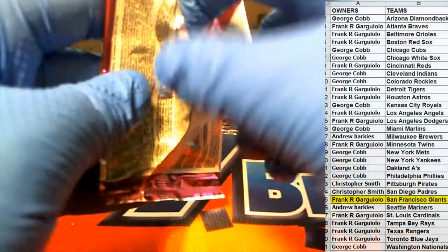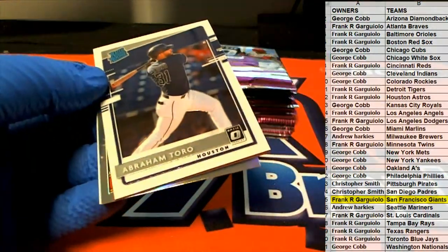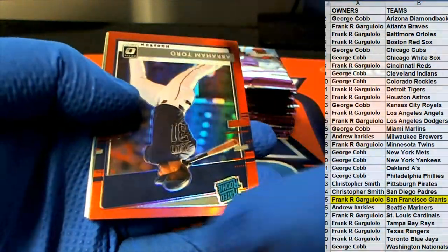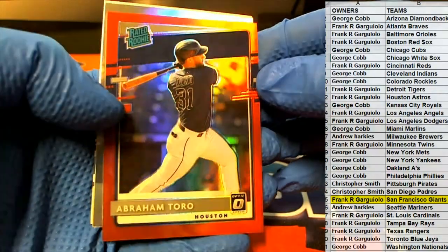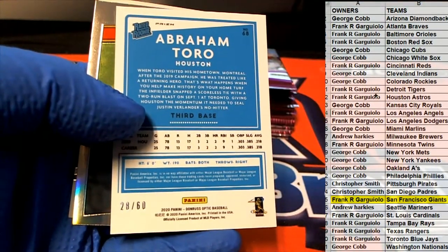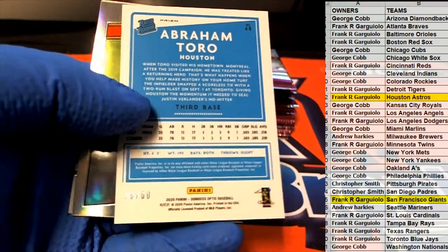We need to do some of that vintage football, man. Speaking of Hit Parade, that 57 Topps, 57 over there, PSA 7. That stuff's crazy. Toro, another Toro, nice for the Strohs. 28 of 60, Frank G. That is you.